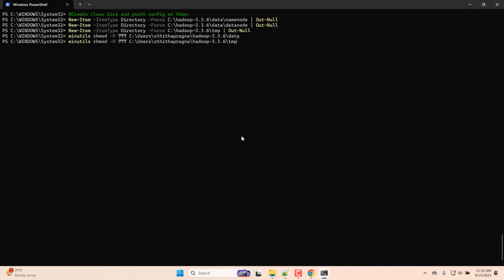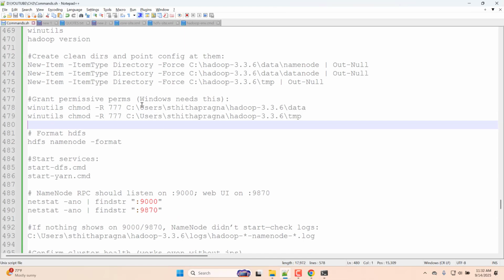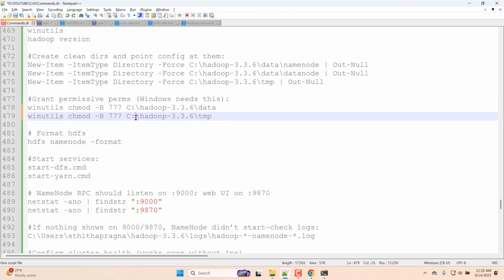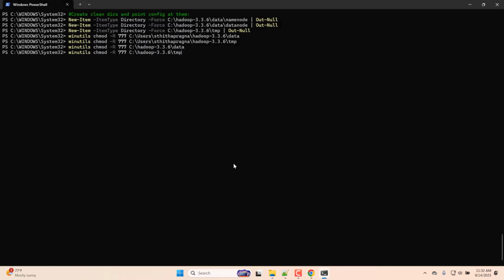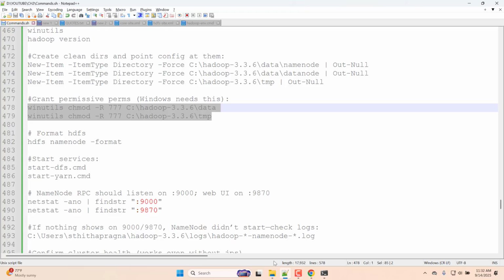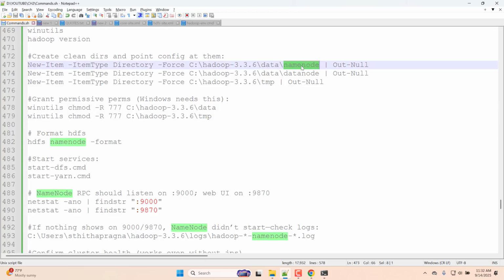Oops, it's not these. I need to change this. Whichever directory you install in, I am installing it in C, so that's where I am going to do that. You would need a name node and a data node. The name node is the server where Hadoop stores all the information about file names.